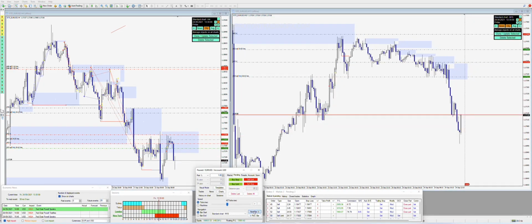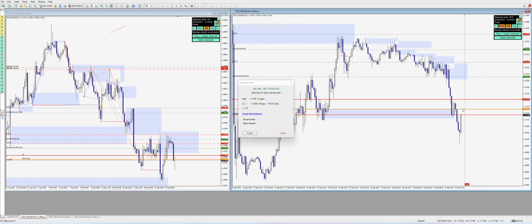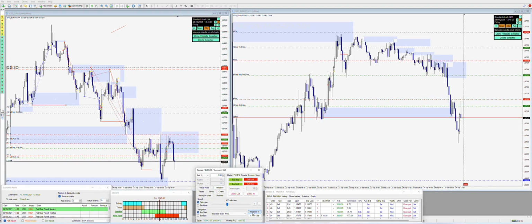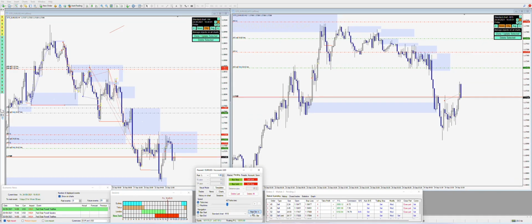Let's see if we get tagged in. We have a flip zone here. But didn't sweep liquidity, no inducement, so it's not the best, but let's see what risk to reward we can get. All right, I'm going to go on EQ just because I want the risk to reward to be on my side to target the low. Put a TP on the low, what can we get there? Yeah, over 10 to 1 RR, I'll take that. Probably will get slapped. Ooh, yeah, we're out. Okay, we've still got the limit on that one.